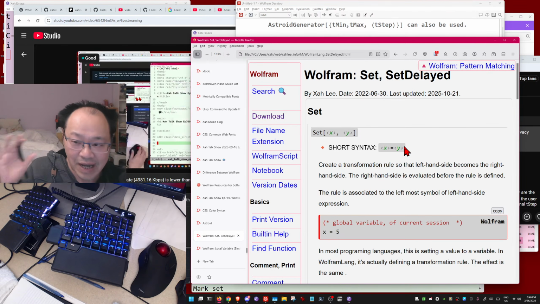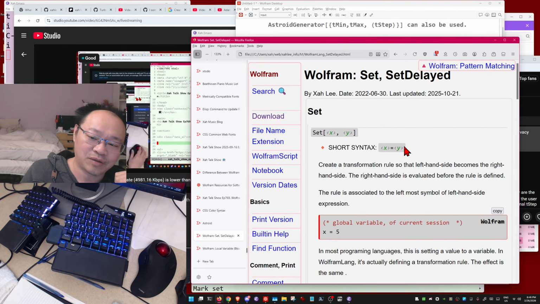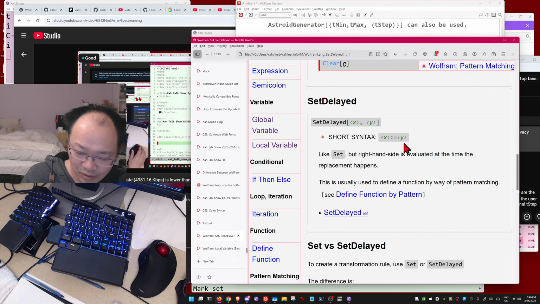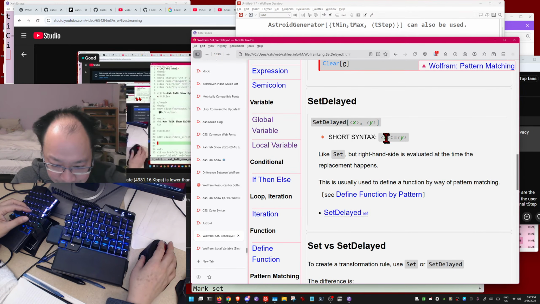It will be evaluated. Then that value will be set to x, meaning that whenever Wolfram sees x, it'll replace it with that value. Okay, but the right hand side is evaluated. Now the set delayed using the colon equal is that the right hand side is not evaluated. It will evaluate the right hand side only when the left hand side actually occurs somewhere. So that's a difference.